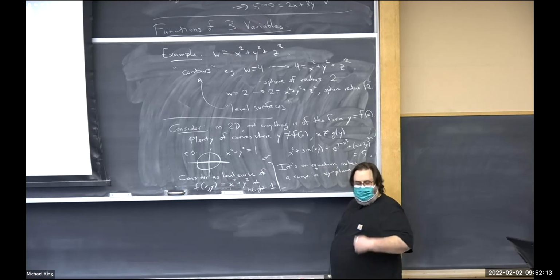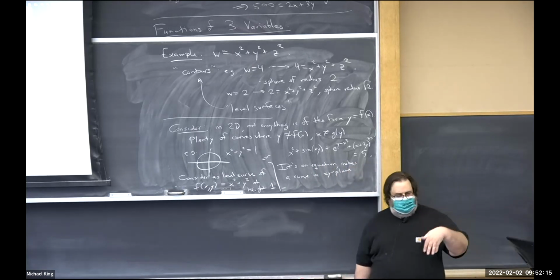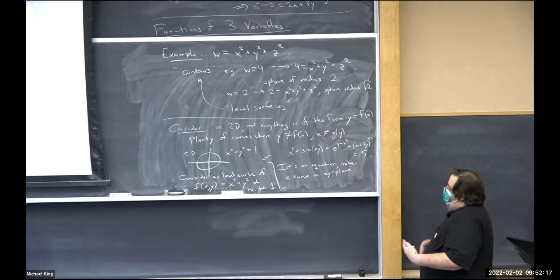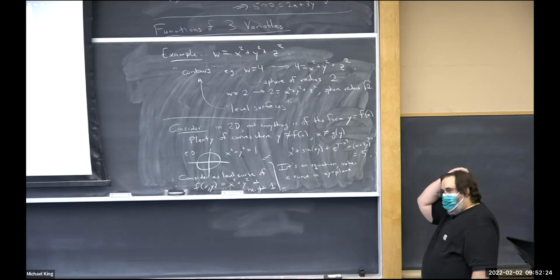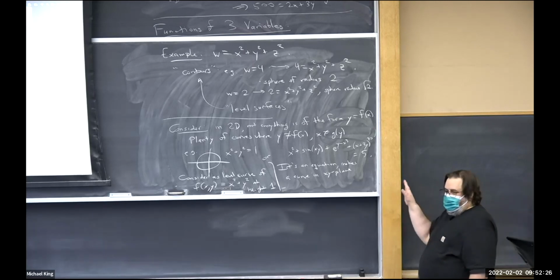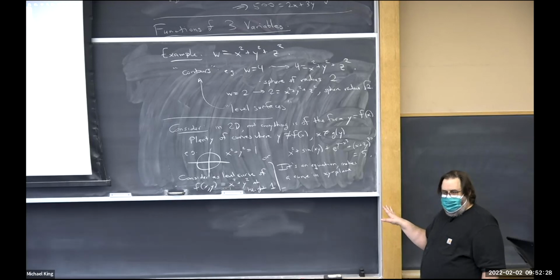That's the philosophical thing here: instead of thinking about an equation and trying to solve for y or x, we're going to just think of it as a level curve. Any weird equation we come up with in the plane can be thought of that way, as a level curve of a function of 2 variables. And there will be calculus reasons why it's helpful to do that.